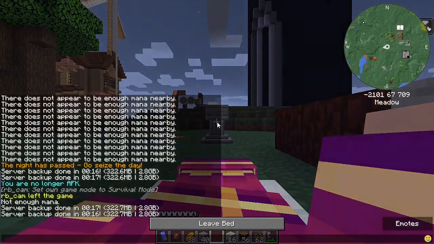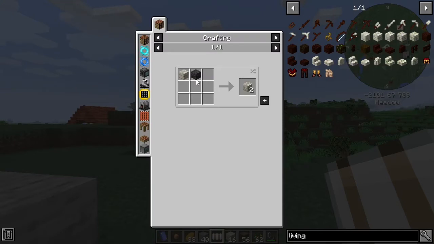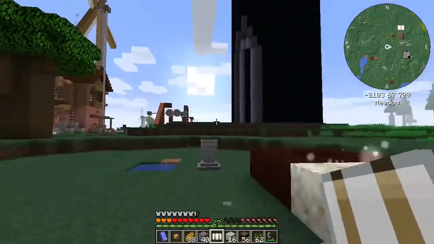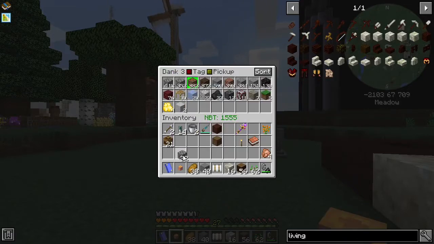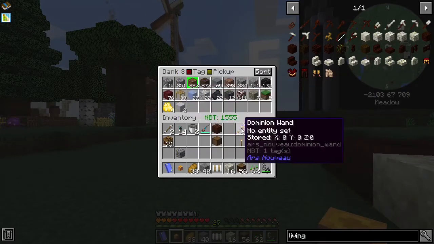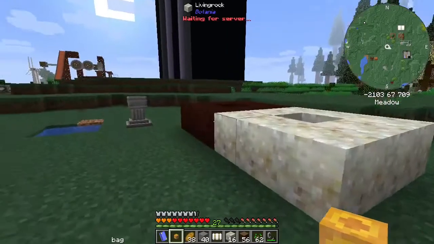And then we'll make also some of the cracked living rock, which I think you just put in a furnace, right? Cracked living rock is living rock plus any kind of cobblestone. Kind of looks like that, but that's what that means. So let's see if we can find some cobblestone in our bag of goodness. Oh, seems like I need to upgrade my bag, because I'm starting to fall over into the realm of not being able to store as much cobblestone.